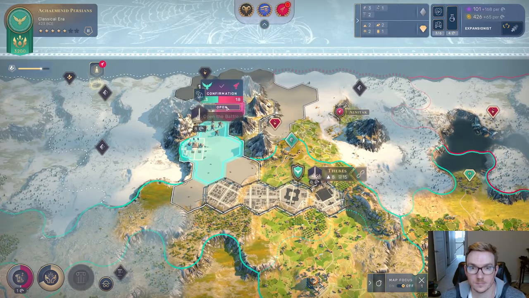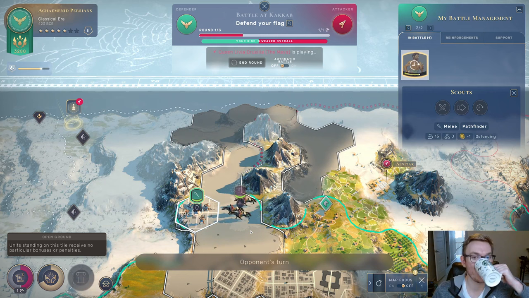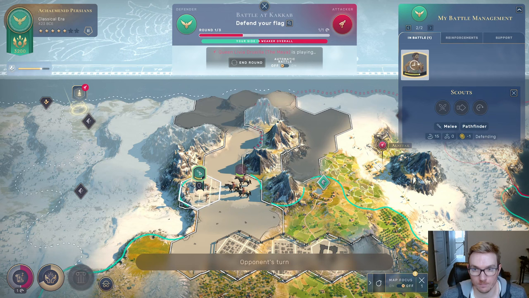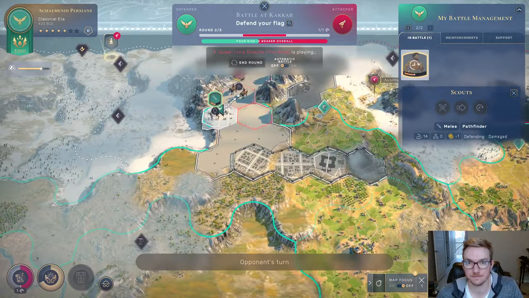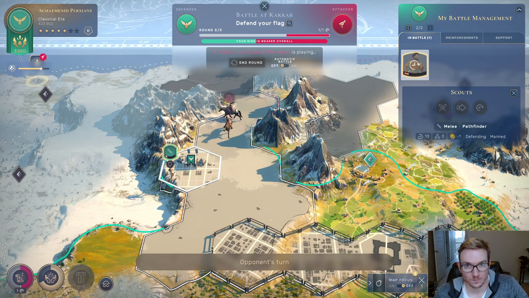And I guess we'll take this fight. And they're coming at us with a horse. We're just going to stay fortified. I don't think there's a real point in attacking them. Nope. It's another bad draw there. But end round again. And then I'm not going to attack.